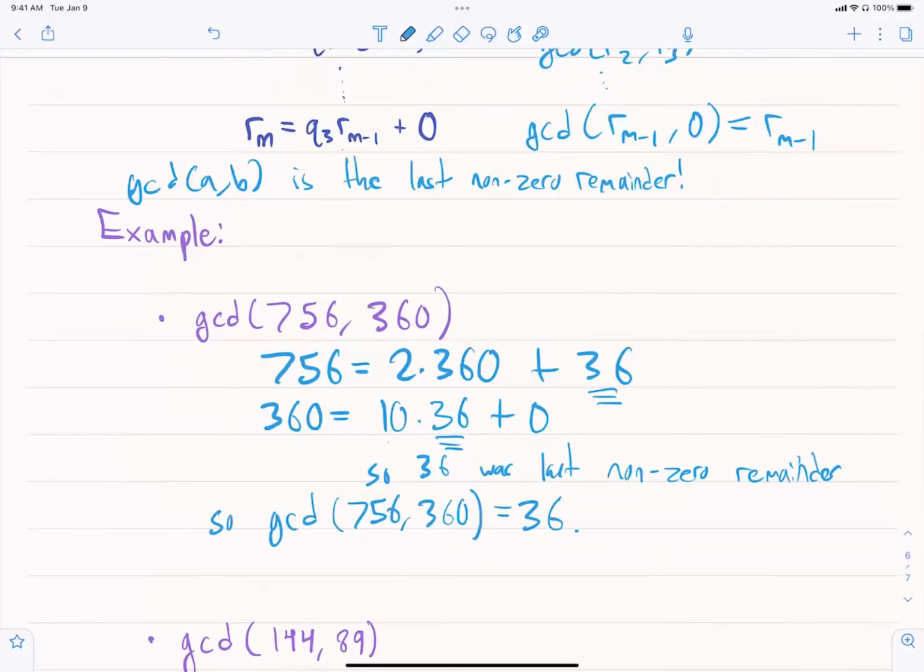Okay, so that was a lot easier than just computing the prime factorization to start out with. Unless you happen to notice that 36 divides 756, it would have been a lot more work to compute the prime factorization of this number. And that's the computational power of this algorithm: it gives you a pretty quick way to compute GCDs that, in practice, is much more efficient than computing prime factorizations first and then comparing them.